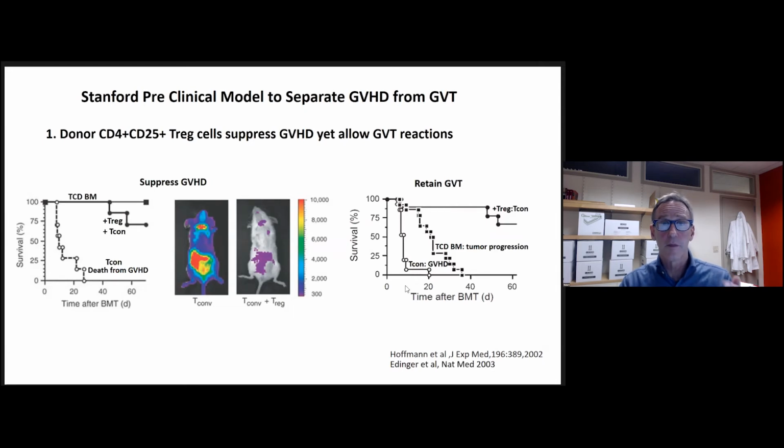But if you give T cells, the combinations that we just discussed, and lymphoma cells: if you give just bone marrow, T cell depletion, and tumor cells, all animals die from tumor progression. If you give splenocytes and tumor cells, all animals die. There's no tumor progression, they're dying from graft versus host. But if you do this 1-to-1 ratio of Treg to Tcon, there's no GVHD, and the Tcon were still capable of inducing meaningful graft versus tumor reactions. Thereby, that is a separation of GVHD from GVT.